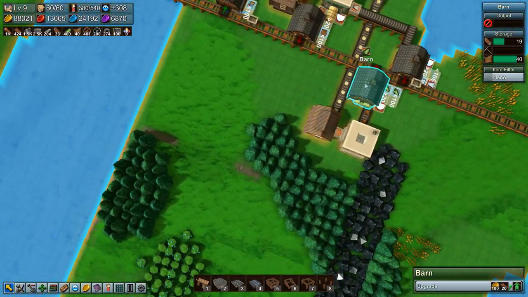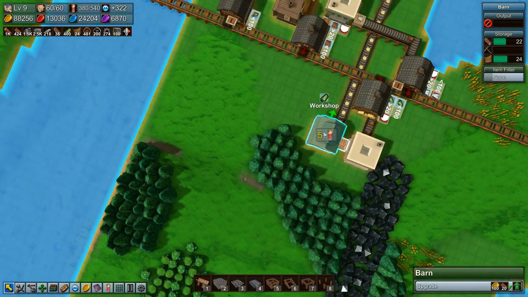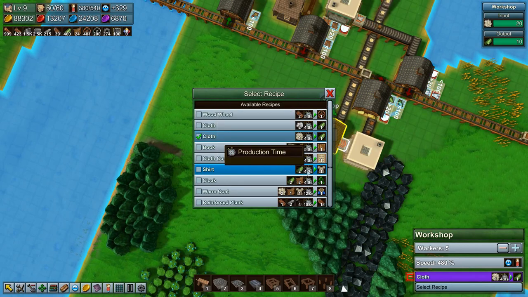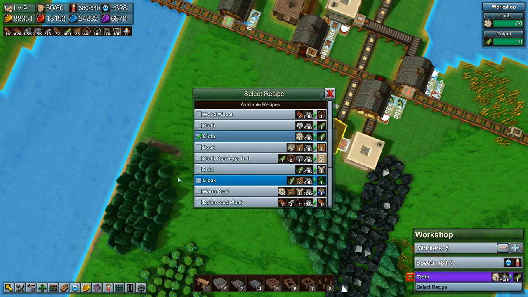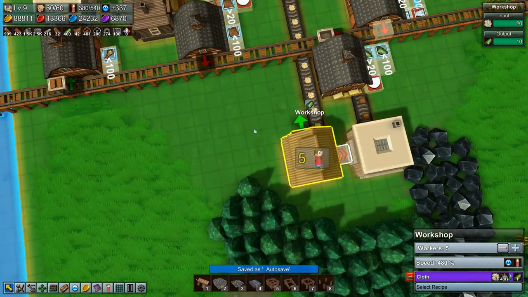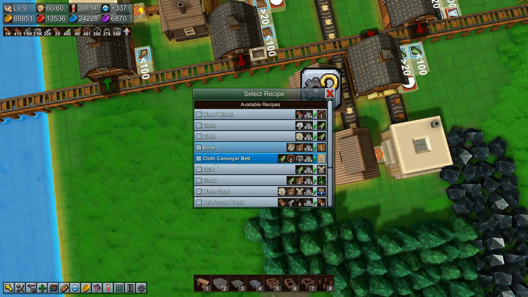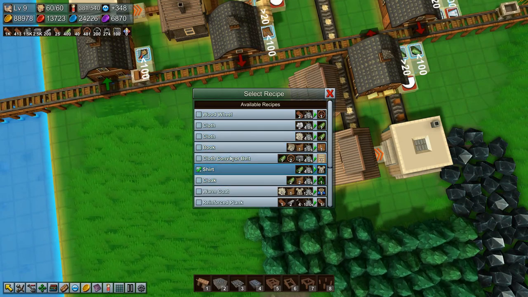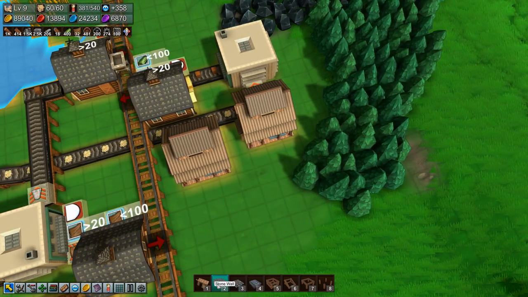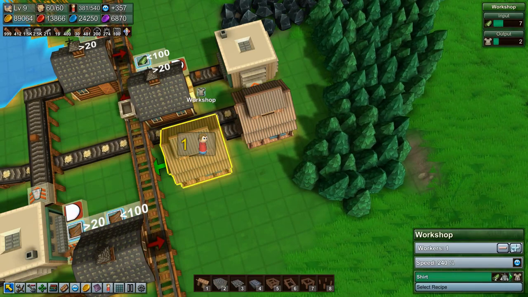And then we want to make some shirts out of this cloth. Let's see what we could do. If we look at this, it takes 4 seconds to make cloth. It takes 4 seconds to make a shirt, but it takes 2 cloth. So if we copy you, stick you in there, and say make cloaks, no, not cloaks, shirts. And get cloth from right there to make shirts. We'll speed you up to 2.